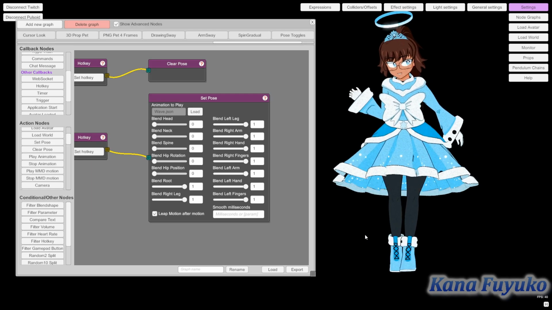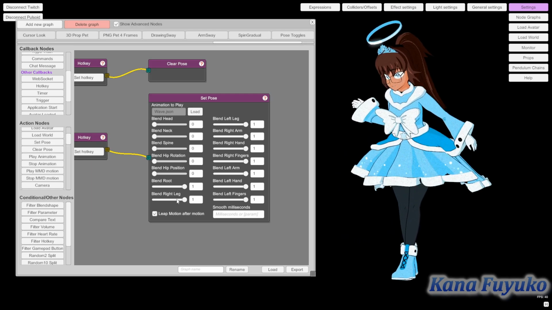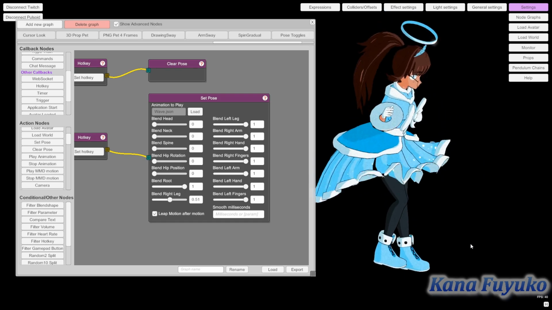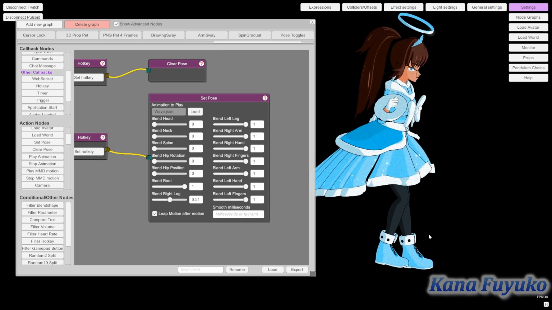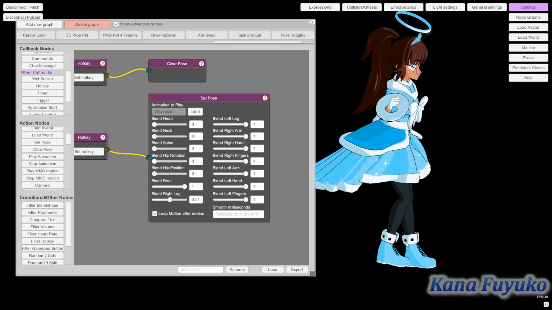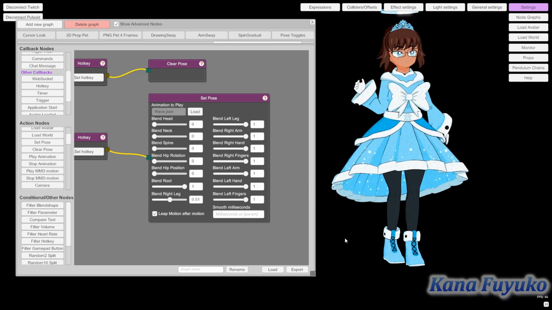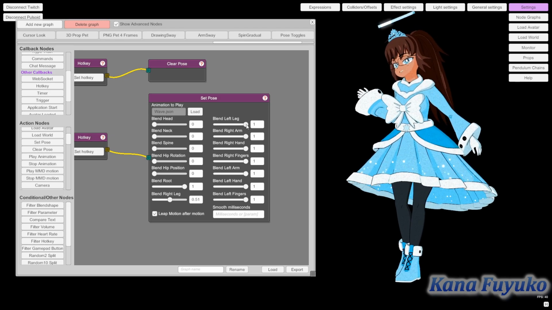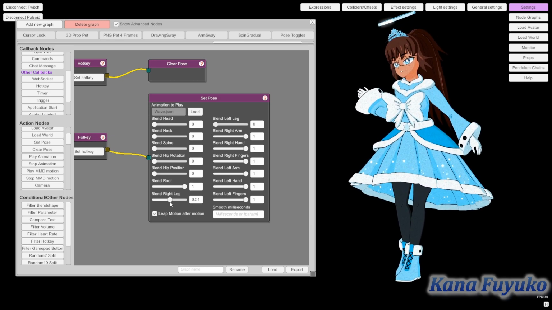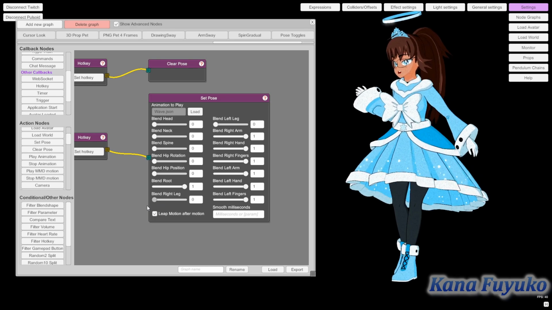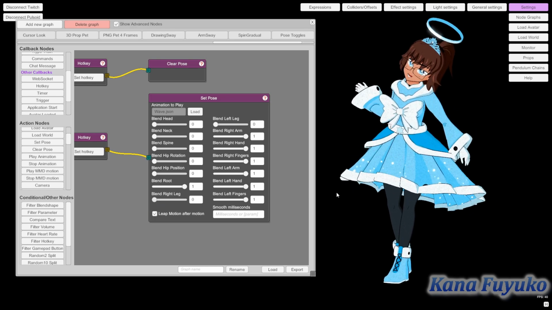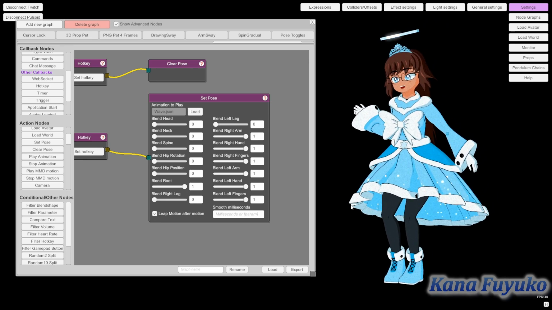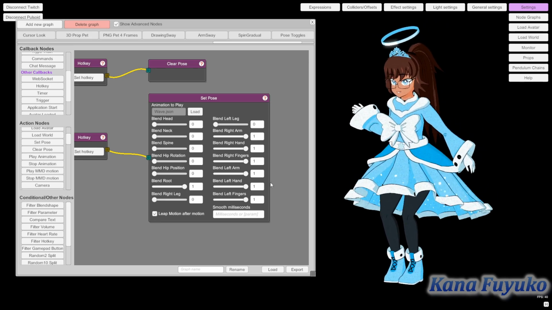Even if I set it to here, it could still have some bendiness to the leg, but do notice how it's sort of floaty. Yeah, that's just Unity's fault. That's not really a VNyan issue, that's just Unity being Unity. But that could also just be a fault of 3D in general, honestly. You can only do so much. So keep in mind that you can't go too crazy when it comes to this stuff.